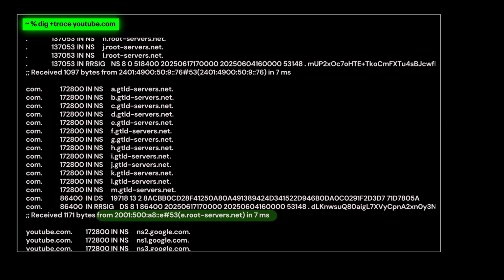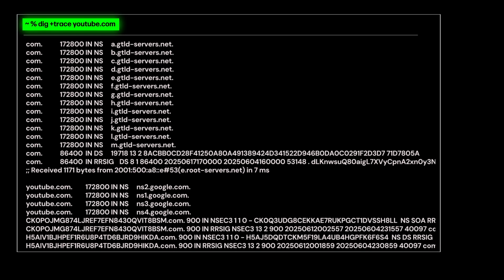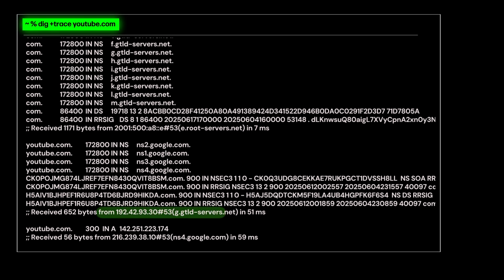It asks for information about the .com domain as we are trying to resolve youtube.com. The E root server responds with a list of 13 .com TLD name servers. The resolver then selects one of those, in our case the GTLD name server, and queries it for information about youtube.com. This server responds with the authoritative name servers for the youtube.com domain, which belong to Google.